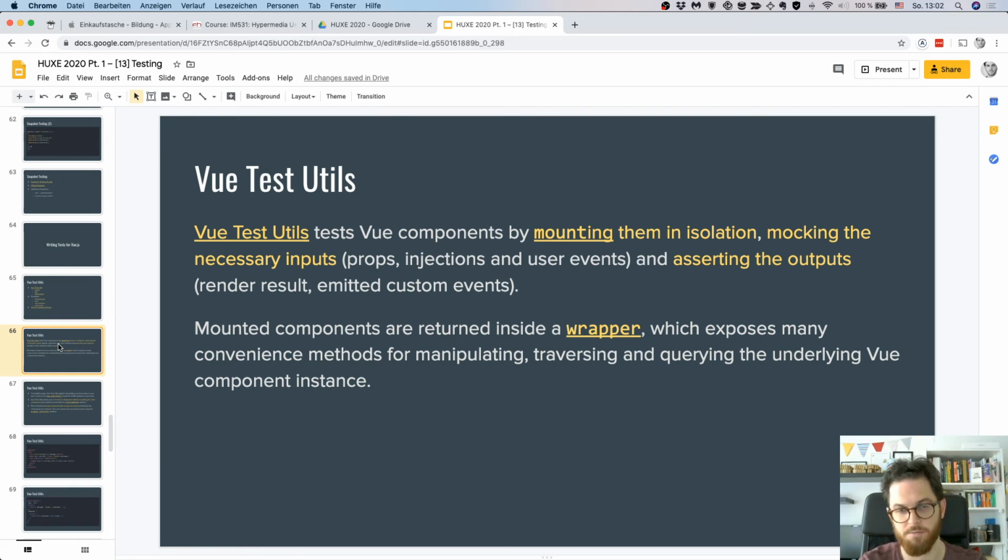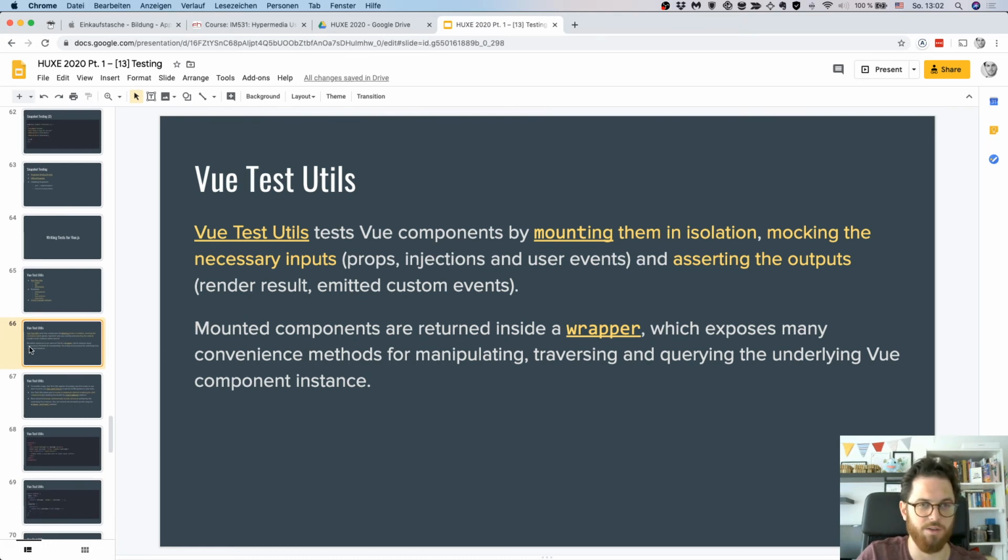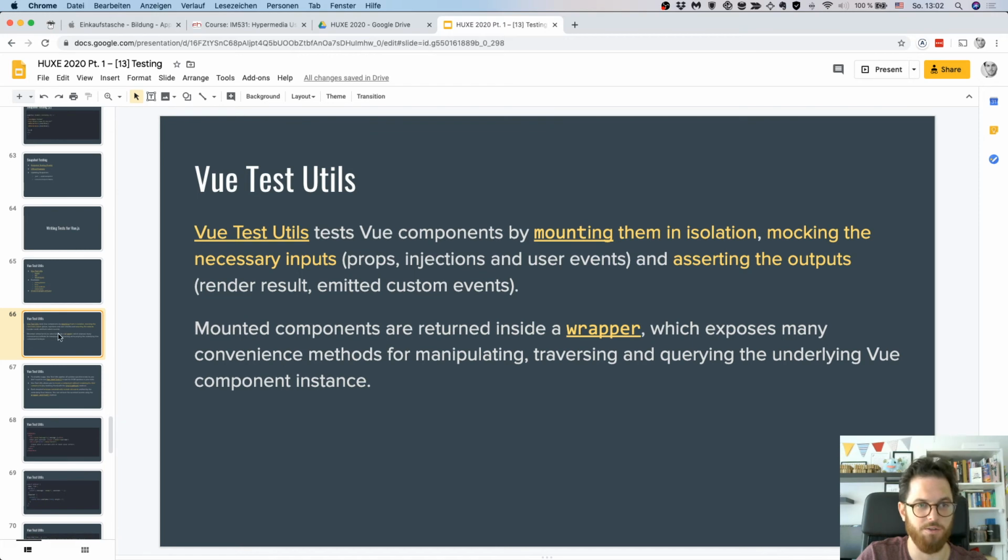When you mount a component, you get back a wrapper for it. With this wrapper, you can have a look at the text that's been set in the component, at the properties, at the events that have been emitted, and all of those things. So this is how testing JavaScript components works in general, and also in Vue Test Utils.